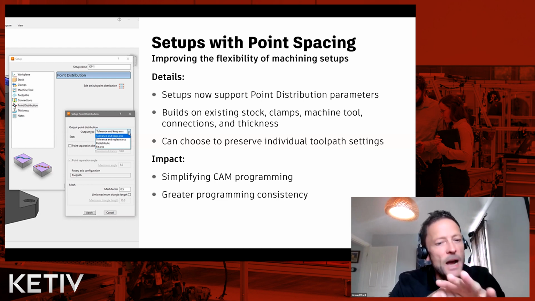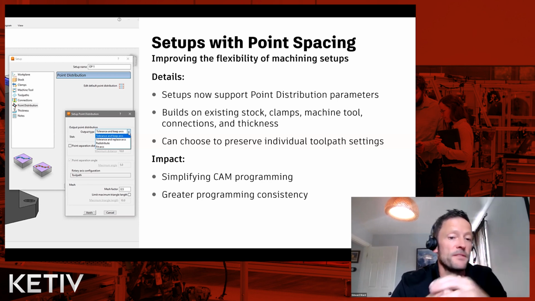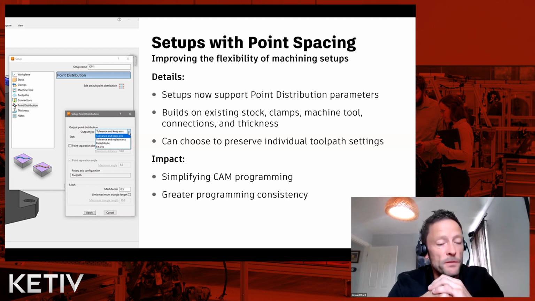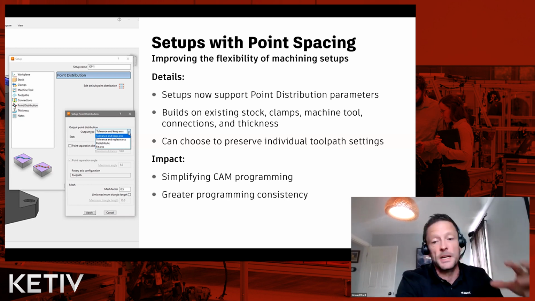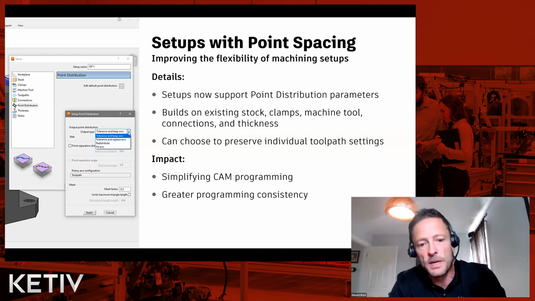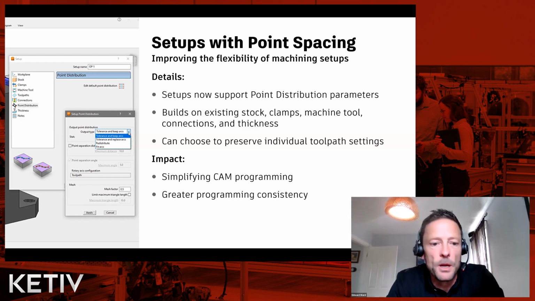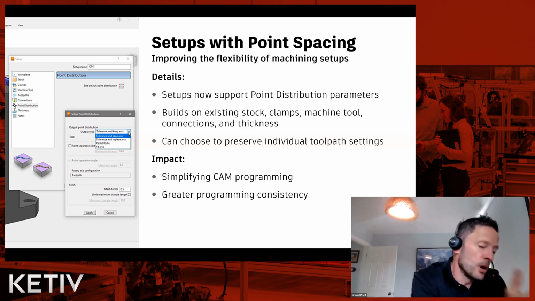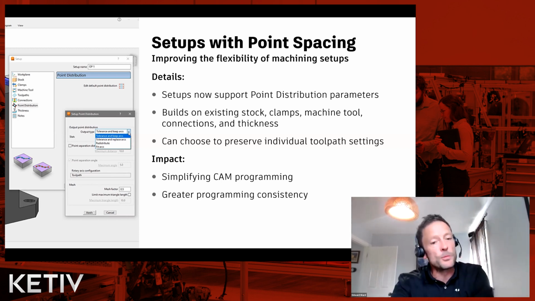So the setups allow us to apply those adjustments after the fact, for example, making multiple changes to the point spacing for a particular machine, where you may want to run your toolpaths on a different machine. So we need to rapidly make those updates so we can carry on programming. Or even something I could show a little bit later, maybe just adjust the leads and links, but instead of applying them to one toolpath, you can apply them to multiple toolpaths.